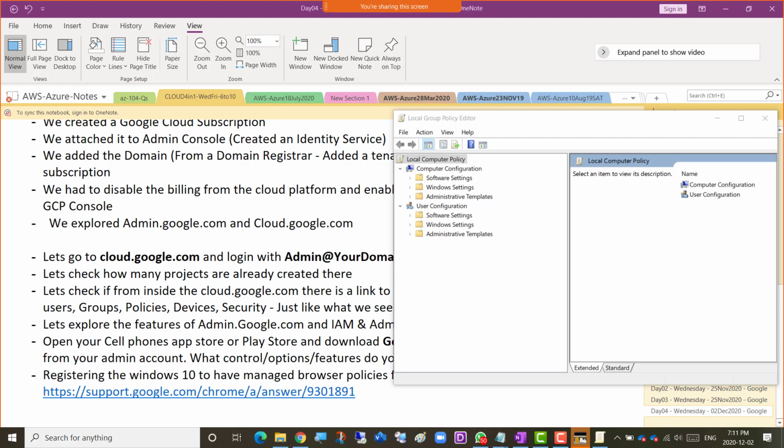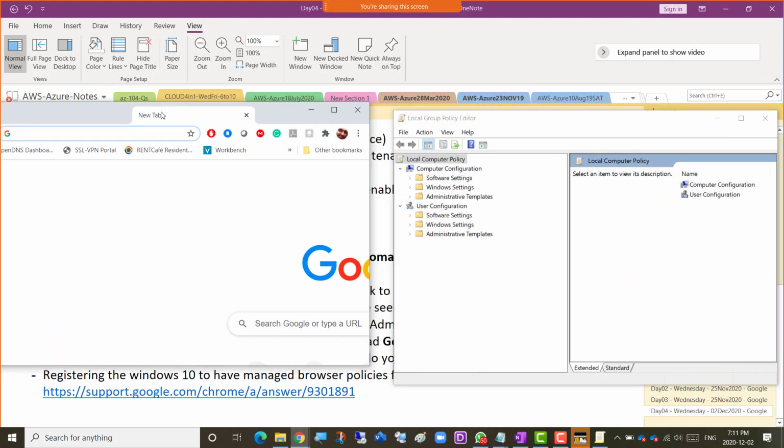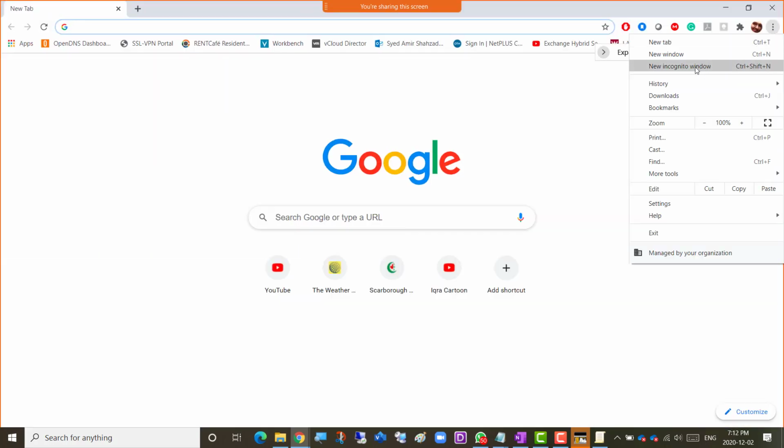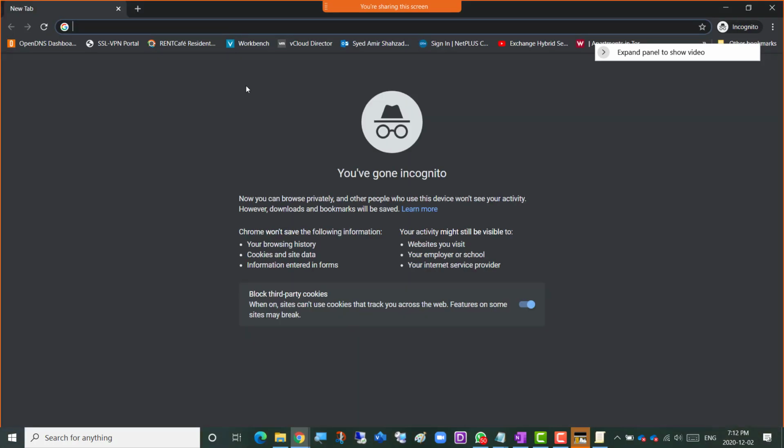Anyway, I'm just gonna open this and go to incognito and log in directly from my admin. You know what, I'll just go through cloud.google.com and from within that I'm gonna open the admin console.